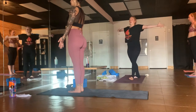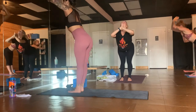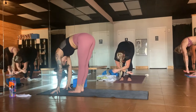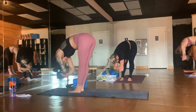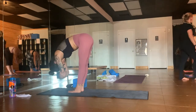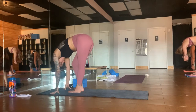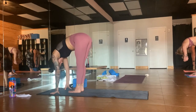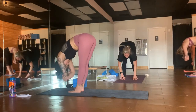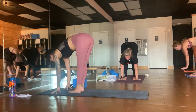Circle your arms up. Inhale, reach for the sky. Exhale, fold forward. Uttanasana. All the way down. Let that head drop. Grabbing opposite elbows here if you want, doing a couple of sways back and forth. Shaking the head, yes. Shaking the head, no. Just kind of warming up the back of the legs before we flip. Release elbows, inhale, rising up halfway. Flat back, Ardha Uttanasana. Exhale, hands come flat.